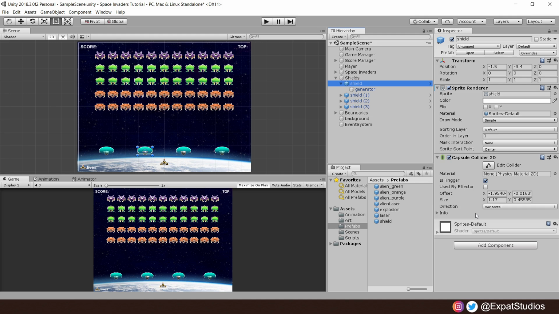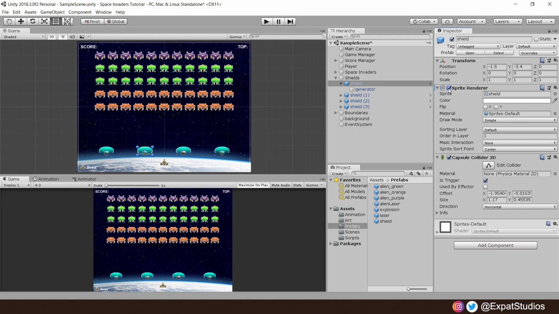What we will do is change the transparency of the shield sprite renderer every time it's hit by a laser, whether friendly or enemy. Transparency can be between the value of 0 and 1, therefore we will decrease that value by 0.1, meaning our shields can take 10 hits before they become inactive, leaving just the generator, like so.